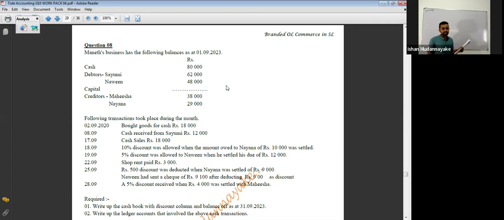Today we will discuss one or two petty cash book questions. After that, from next Tuesday onwards, we can discuss chapter 9. Therefore, to discuss chapter 9 next Tuesday, today we will discuss one or two petty cash book questions. Quickly, we will now discuss question number 8. Please check your answer.